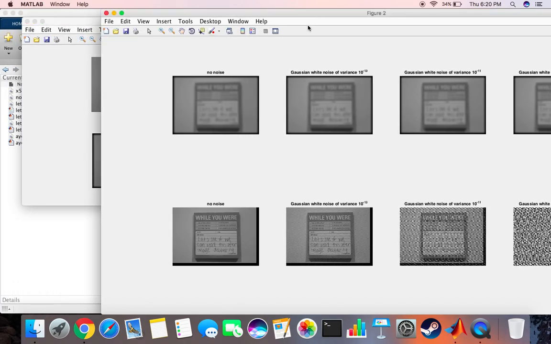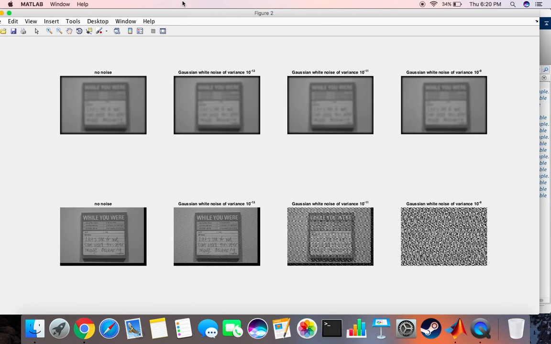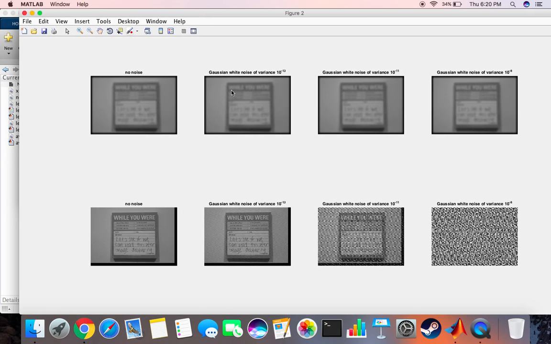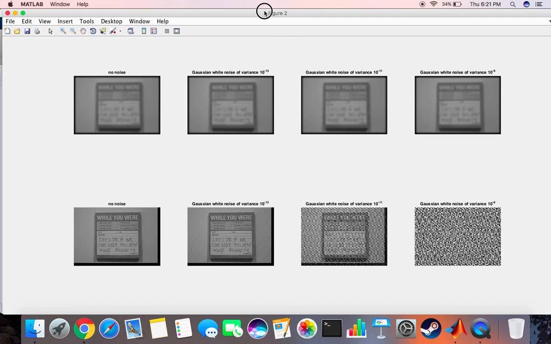So in the case of 0 noise, we've managed to completely extract our original image. Then we added Gaussian white noise of variance 10 to the power minus 13 in this case. When we deblur that image, we can still see some noise in this one. That tells us that the white Gaussian noise that was added is actually present in this one also.